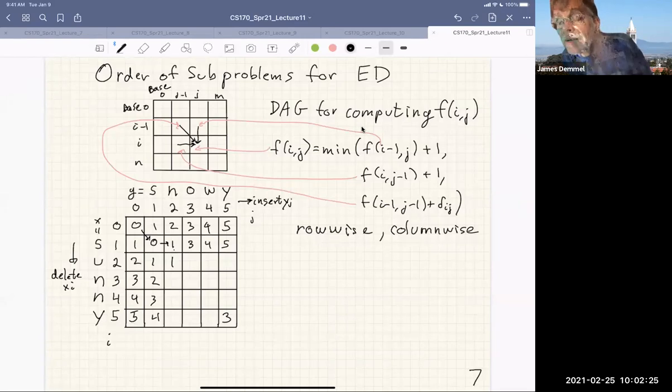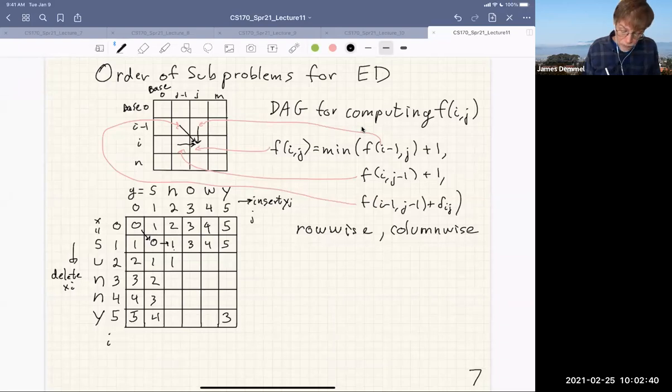Shouldn't it be 2 for S, 0? Yes. Let's see, what am I doing here? 0, 1, 2, 3.